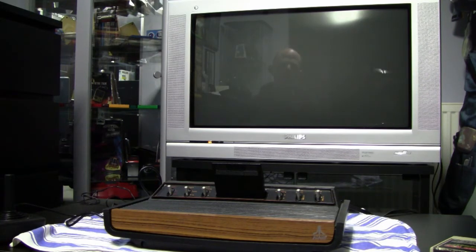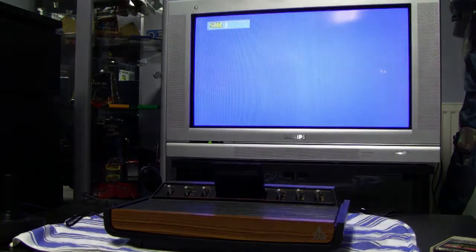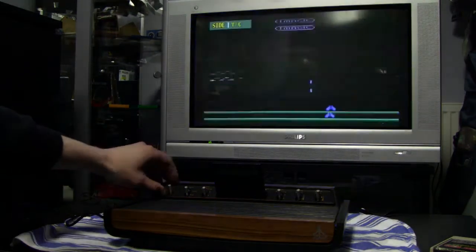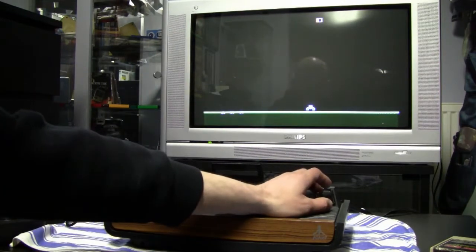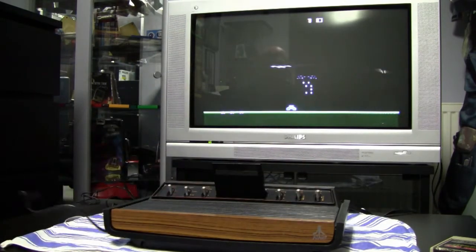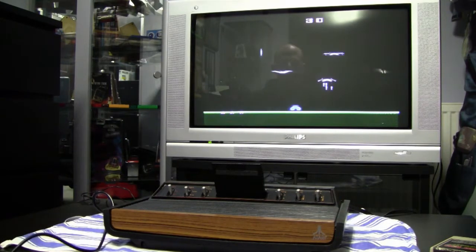And now that I have modified the system with the AV mod and everything is clean again, I give it a go again with the game Demon Attack. And as you can see, everything is working very well. I have no distortions or anything. Picture quality is pretty good, also the sound is very good.